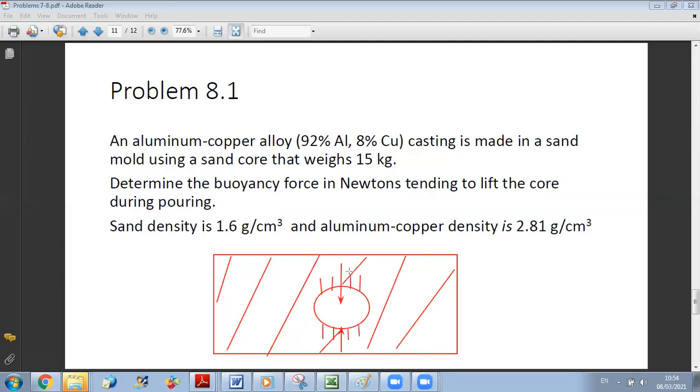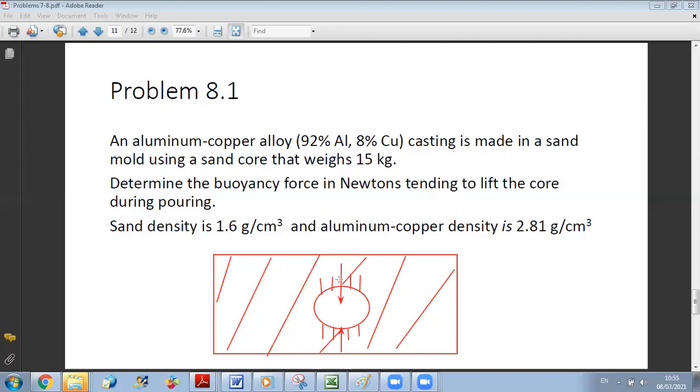So you have chaplets downward to oppose the weight before pouring, because before pouring you only have the action of the weight. After pouring, due to the buoyancy effect, and in general the density of the fluid is higher than the density of the core, this will cause a total lift force upward. So we should put chaplets on the upper side to oppose this.